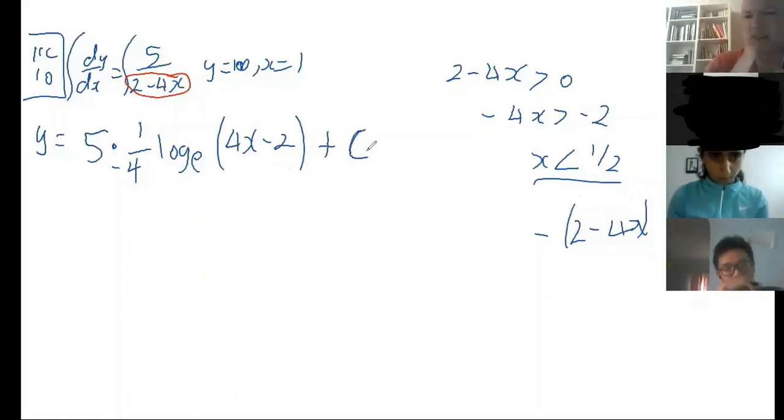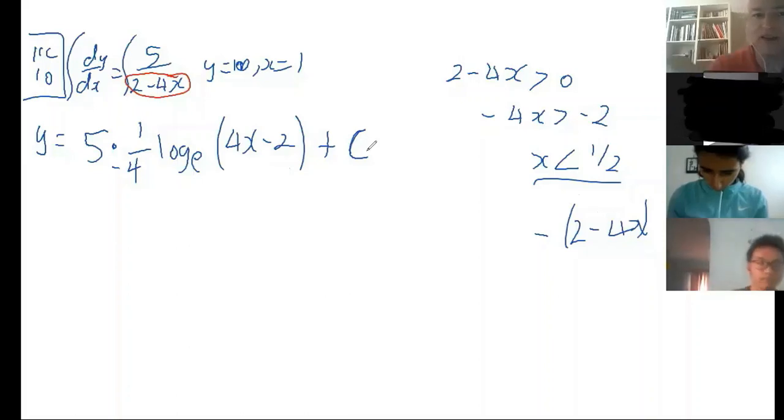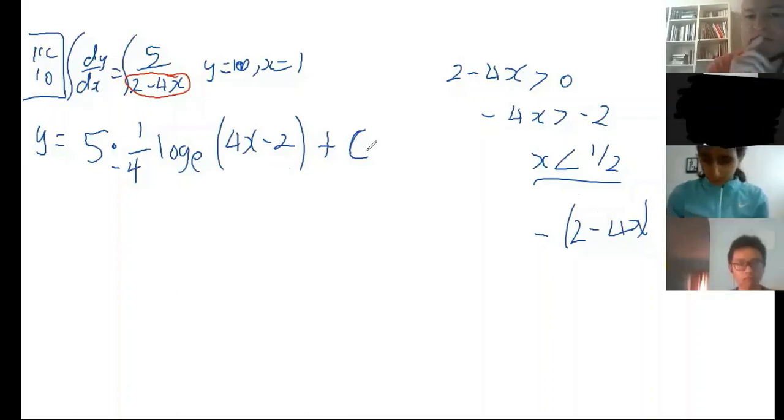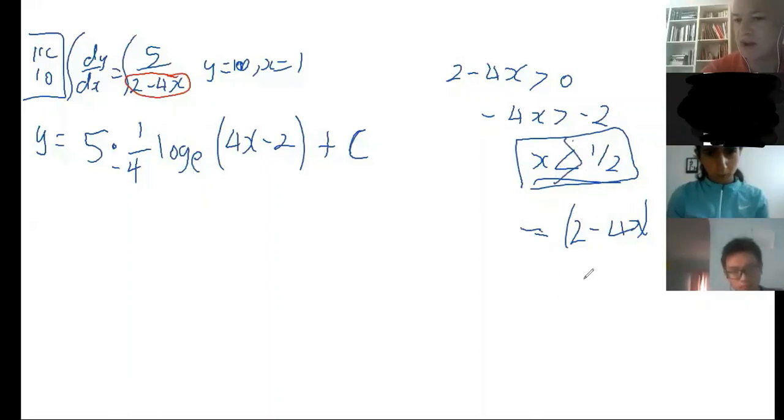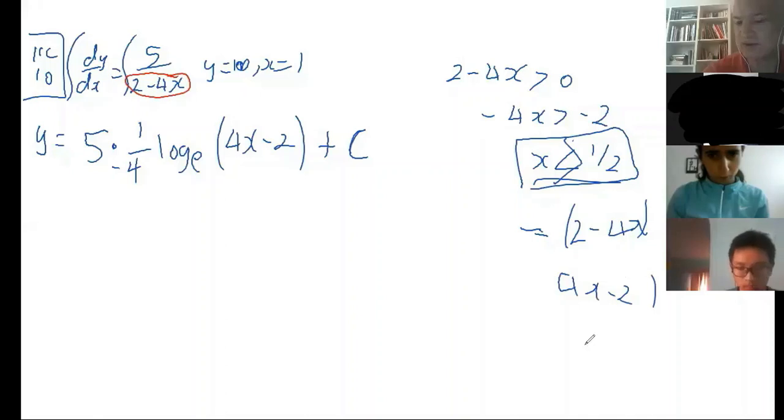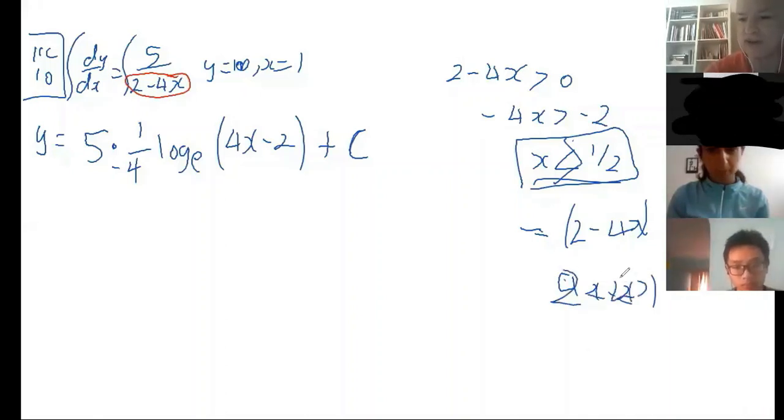Okay, I'm going to make this a bit simpler. Wait, so I get what you just did there. Which part? The whole line? No, just the 2 minus 4x. Like where you put that minus. Okay, because I'm using the less than 0 part, right? Because it's going towards the negative, I'm using the minus 1. If it was the positive, greater than here, I'd be just using as it is, the 4x minus 2. Sorry, the 2 minus the 4x, not that one.